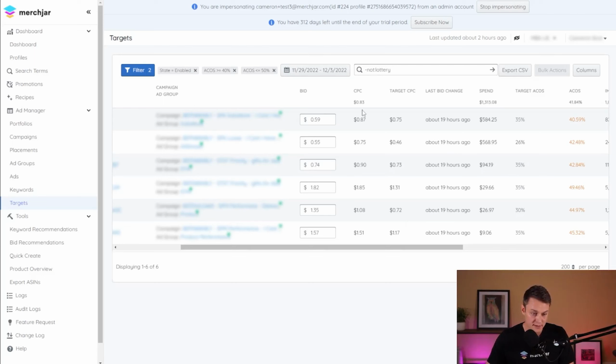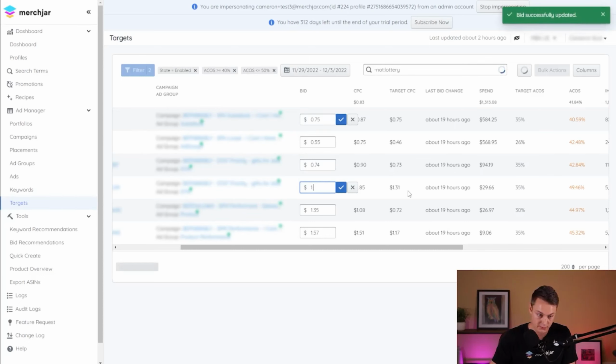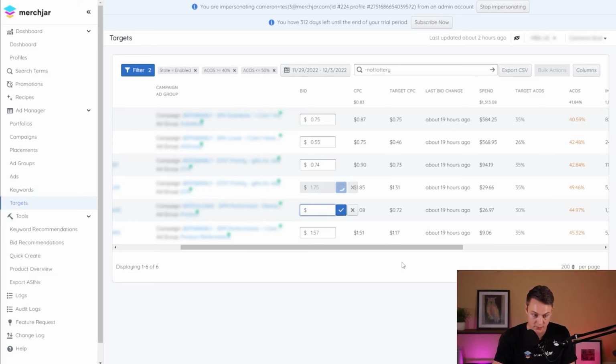And similar process here, we're just going to spot check these now that we've made our adjustment, just to make sure everything's okay. So for example, this one here, our target CPC isn't too far away, so I'm okay with just setting that to our target CPC. I'm just going to spot check each one after that 10% adjustment. This one's too close to the CPC versus the target, so we're going to change that to, I don't know, 125. This one needs to come down a bit. Let's just call this one 95 cents, and this one as well.